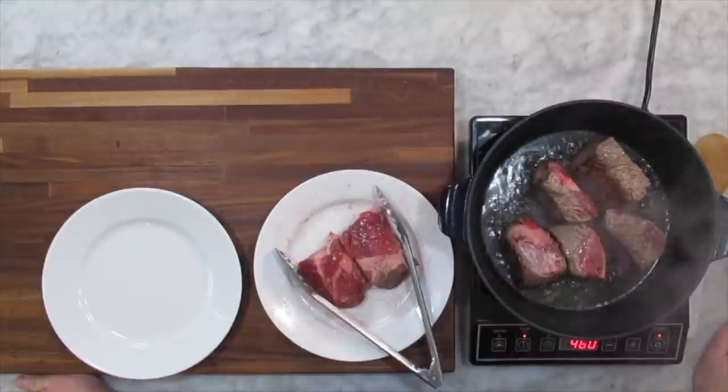One thing about this technique is that once you know the technique, you don't necessarily need a recipe. I tell this to my students all the time. Once you have the technique down, the recipe is totally up to you, like what you want to put in and the flavors you want to put in. Technique is probably the most important thing here. Brown your meat. Takes a little while, takes some time, but I promise you, the end result's going to be delicious.